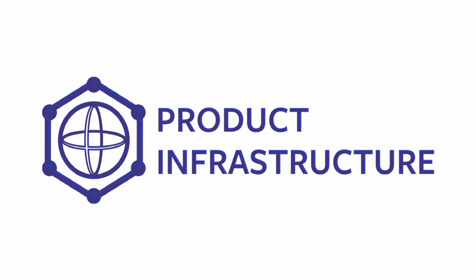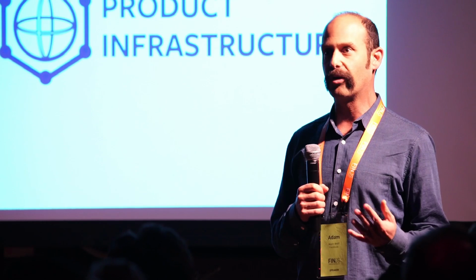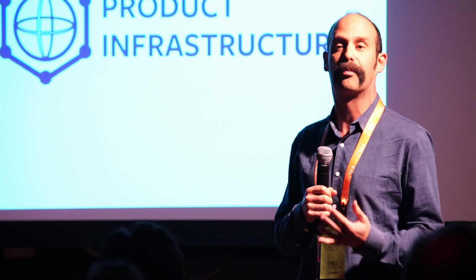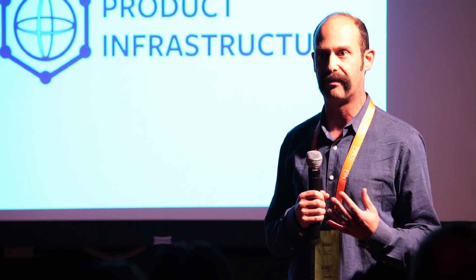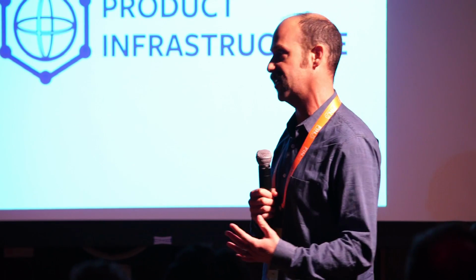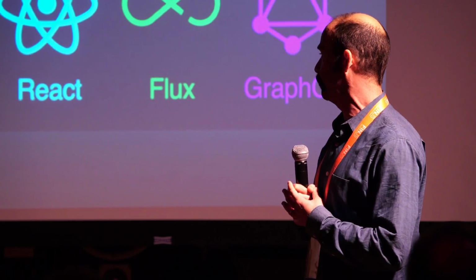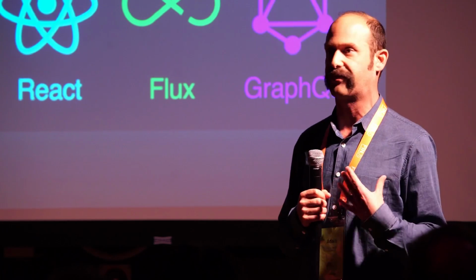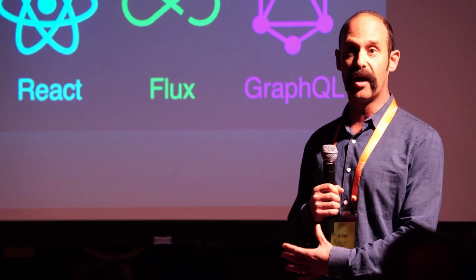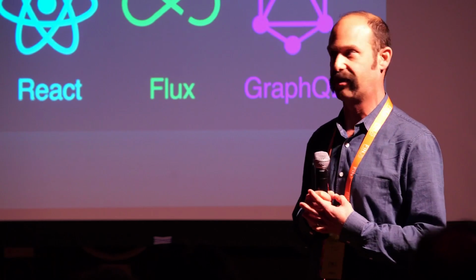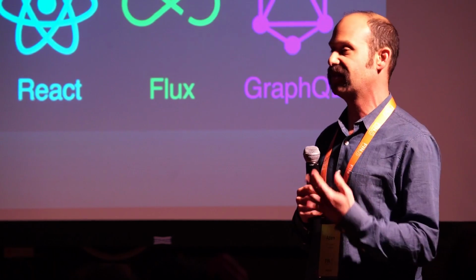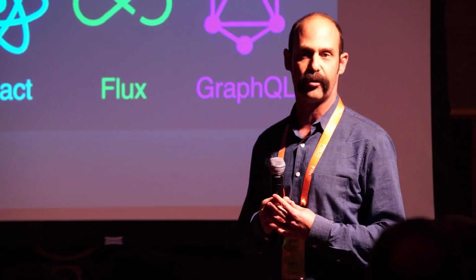It's kind of a made-up thing. I don't know of a product infrastructure group at any other company. Our goal is to help product teams move faster, to be able to build solutions and iterate on them more quickly. We've built a lot of internal libraries, frameworks and tools. A number of these have found their way into open source. What we found is that the things Facebook product teams need in order to move faster are the same things product teams everywhere need to move faster.